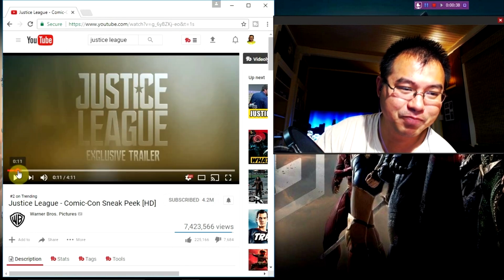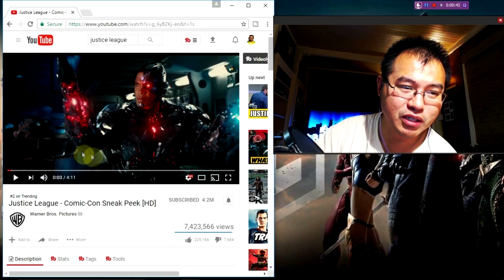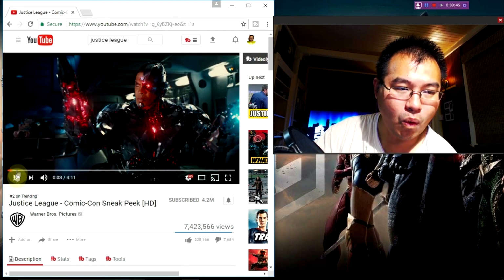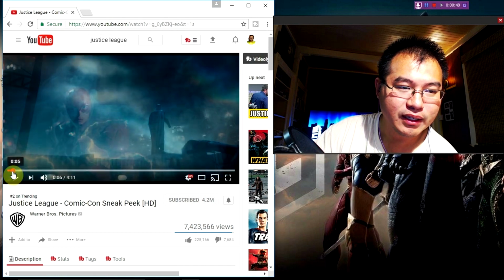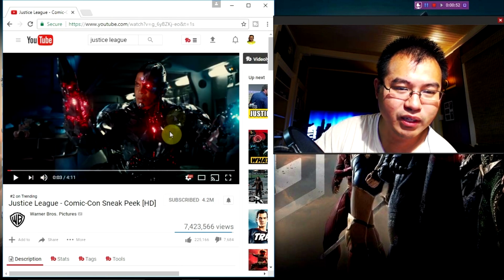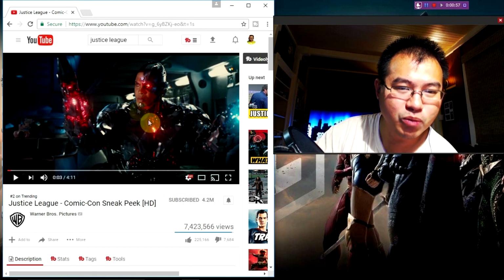So this is the first scene you go through. It's pretty much the exclusive trailer, but it's got some snapshots here that you don't see in the trailer, like his hands turning into weapons. It's so cool. Can you tell? The CGI on the heat, they really worked it best. You can see much more texture. It seems more seamless, more believable at times. And I think they've really done a good job fixing up the post-production here.